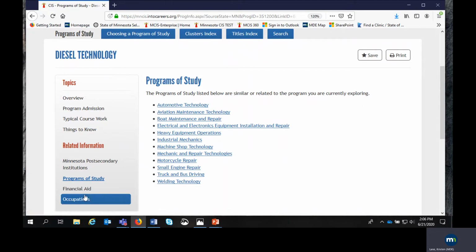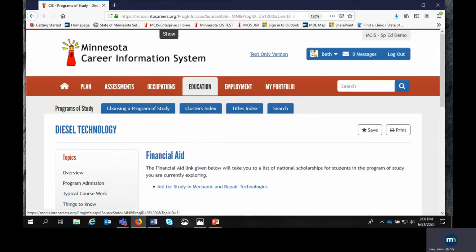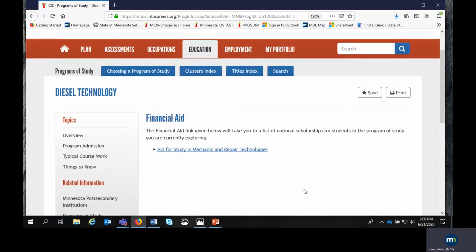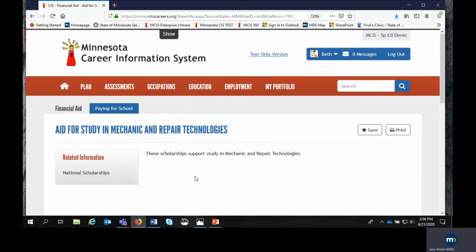And while in diesel technology, there's also a financial aid link, and this will bring your clients directly to scholarships that are connected to the diesel technology field in the MCIS scholarship database. Click into here.